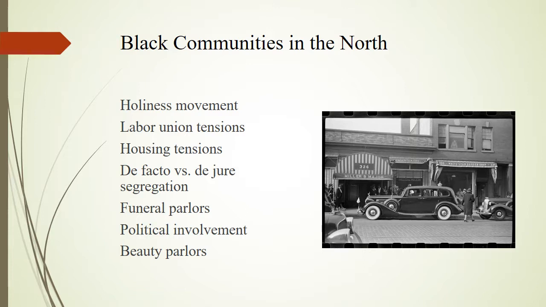Black women in Chicago also participated in the political system. For example, Fannie Barrier Williams was the first Black woman to serve on Chicago's library board. Why were beauty parlors such a node for Black women socializing? Well, Black women in northern cities had access to hair straightening processes and products that allowed them to adopt new styles as a symbol of their new urban identity, but this also meant that they had to spend a lot of time at the beauty parlor.